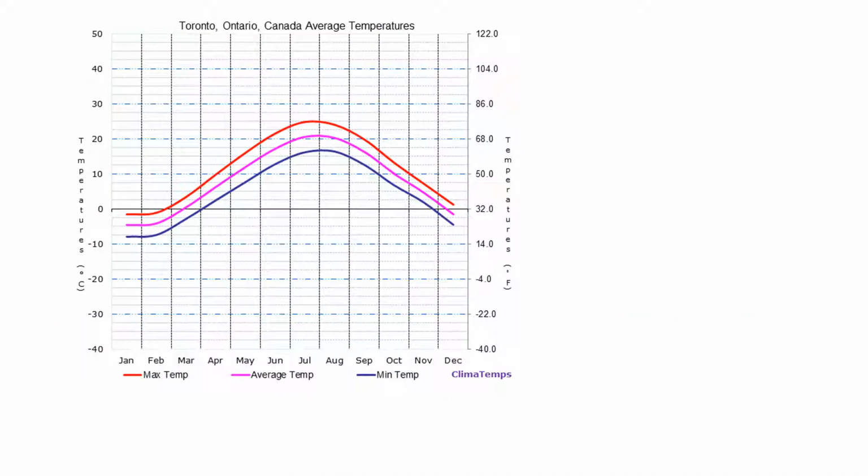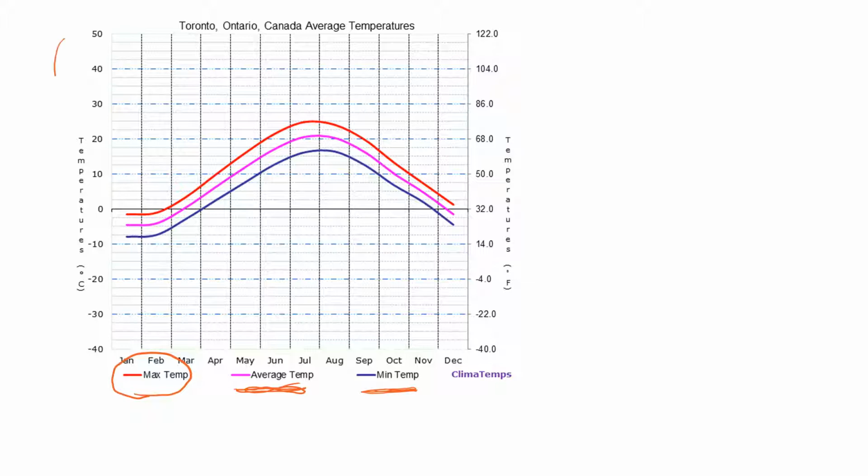Okay, let's take a look at this very complicated looking graph, but don't get scared. It's not any more difficult to read off this graph than it is the last one. What you'll notice for starters is that there are 3 curves. We're talking about the temperature of Toronto, and the red curve indicates the maximum temperature that is reached in Toronto, because every year is different. So this includes what the maximum temperature could be. The average temperature in a typical year is in pink, and in blue we've got the minimum temperature, the lowest that the temperatures are in Toronto.